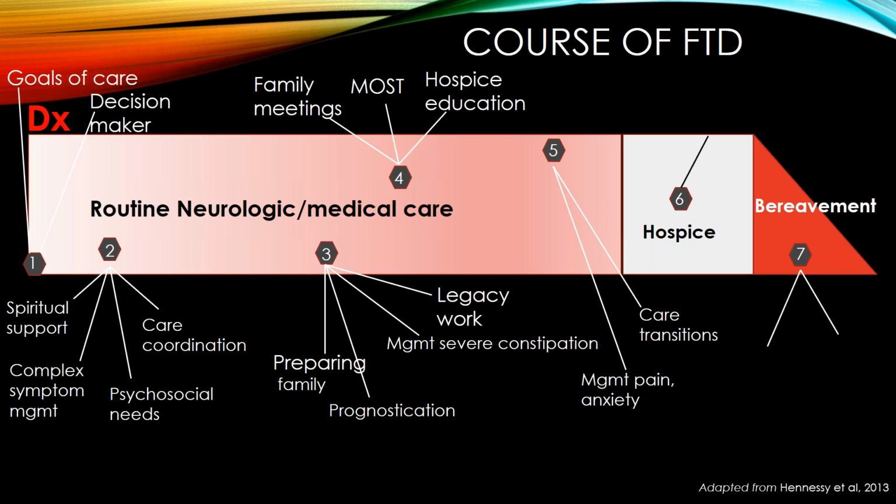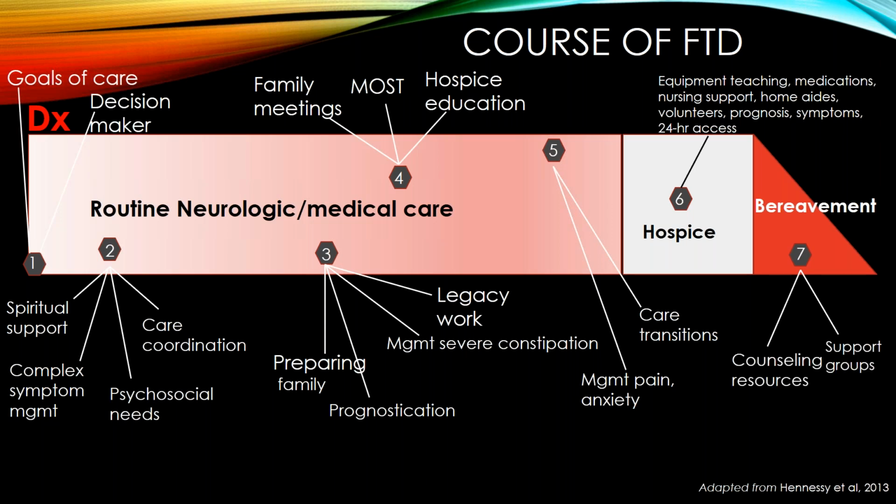And when somebody is at the point where we think we wouldn't be surprised if they were to pass away in the next 6 months, then we do recommend hospice and help connect families and patients with hospice. And that's where people receive teaching, medications, nursing support, home aides, volunteers, et cetera, 24/7 access to the hospice team. They're not there around the clock, certainly, but they're available by phone. And then once somebody does pass away, hospice provides 13 months of bereavement support, grief support to the family. 13 months, and that's a benefit a lot of people don't realize that hospice offers, whether it's counseling or support groups. I think it's important to know that.